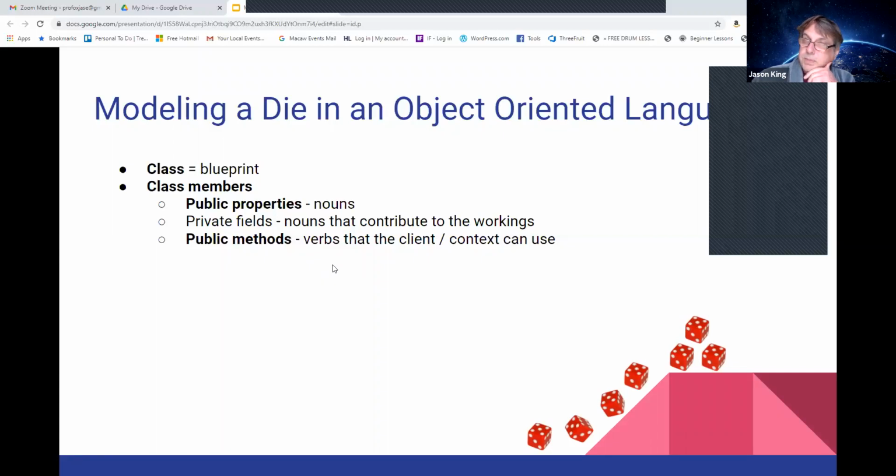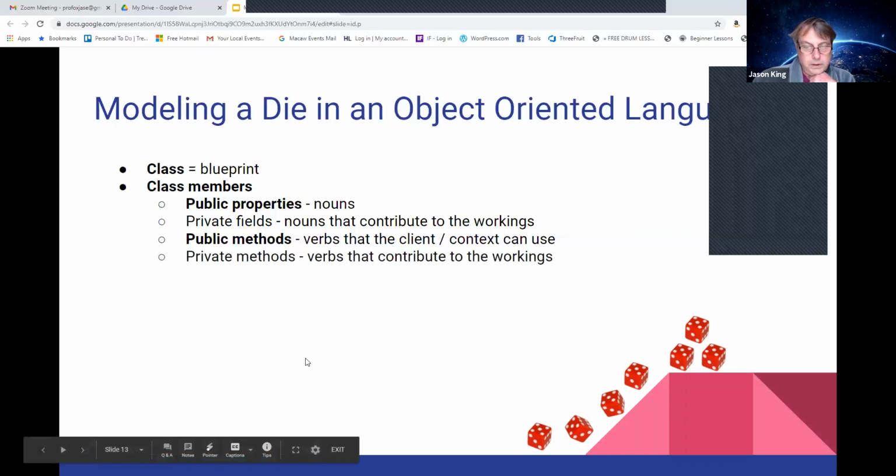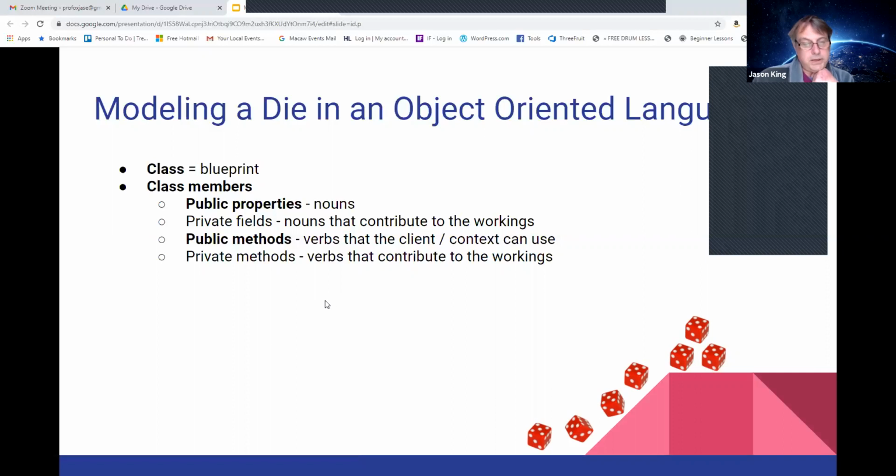So let's have a think about a toaster. When I use its public method of pushing the lever down, there are some internal mechanisms. Some private gadgets inside draw electricity and heat up, and when the time is gone, the thing pops up, and you don't do anything with those. They're the internal workings. They're the private methods of that object. They contribute to the internal workings of the thing that we're modeling.